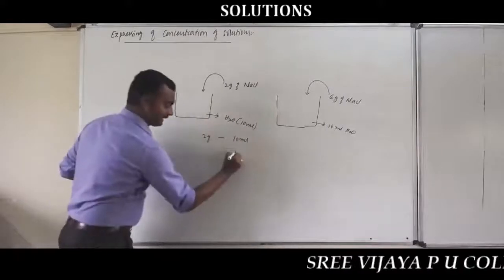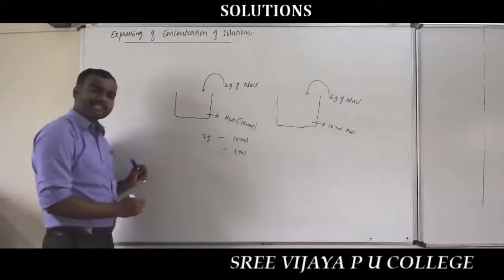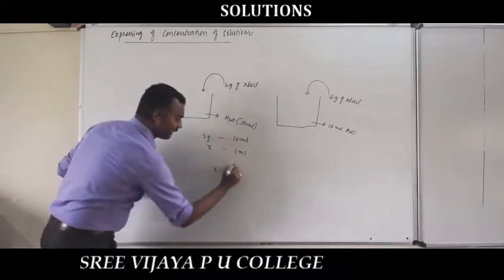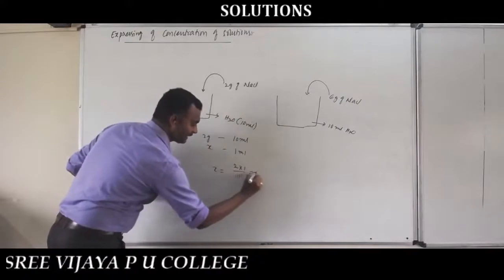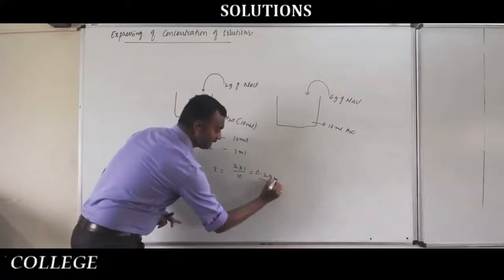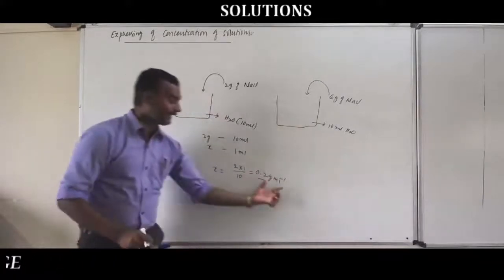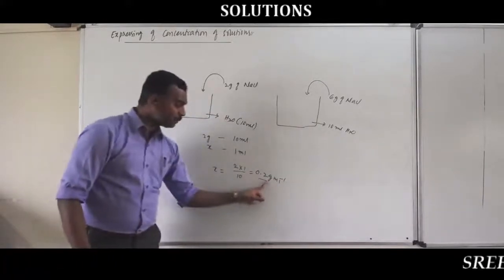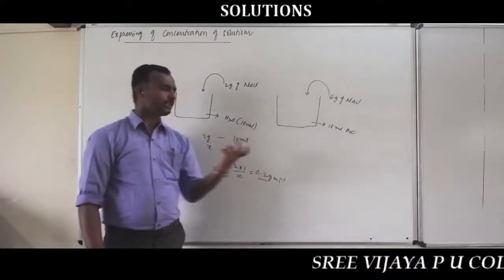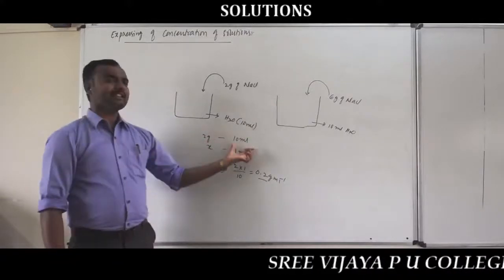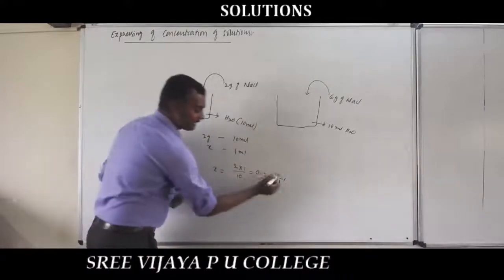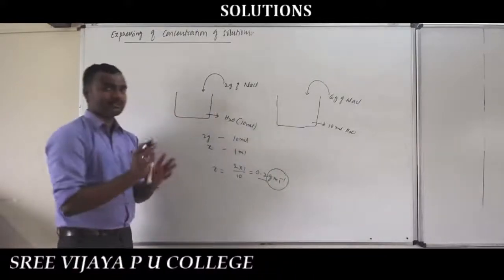So how much will it be for 1 ml, sir? In 1 ml, how much NaCl will dissolve? Let us take that as x. If we cross multiply, x is equal to what? 2 into 1 divided by 10, that is equal to how much? It comes to 0.2 gram. That is, 0.2 gram per ml. Gram per ml, that is 0.2 gram of NaCl that is dissolved in 1 ml of water. We know that 2 gram in 10 ml means for 1 ml, 0.2 gram is dissolved. So here what do we express? Gram per ml, that is the concentration unit.